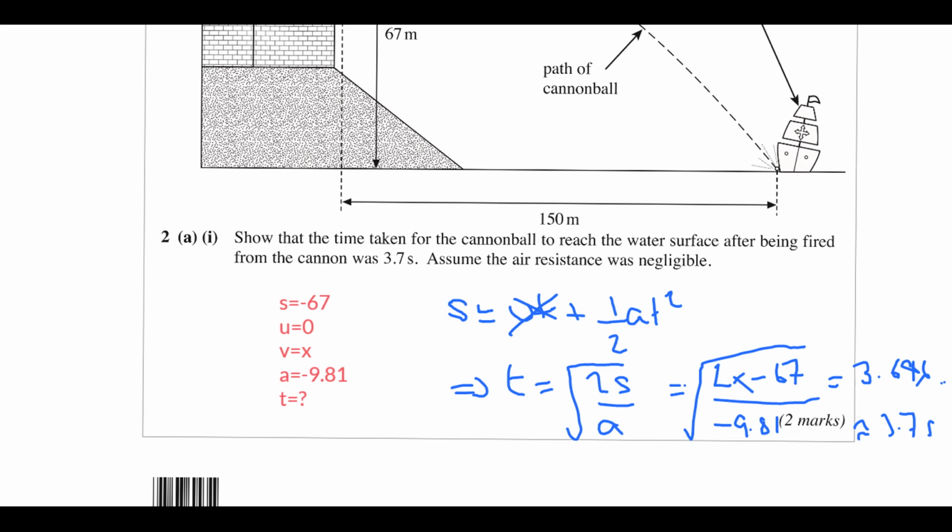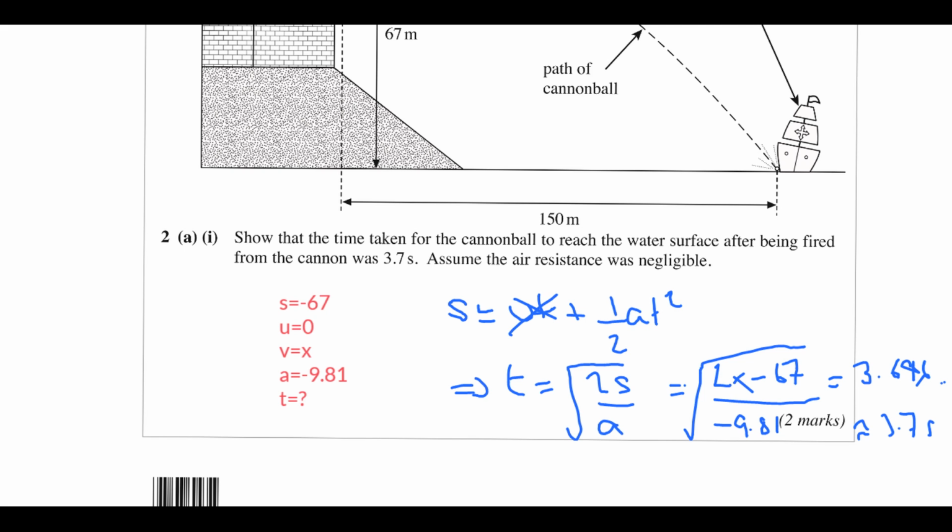So you may well have got plus 67 and plus 9.81. If you're using the downward as the positive direction, that's fine too. You see in this equation the signs will cancel out anyway, because s and a will always have the same sign whichever way you use direction, so that will be fine to do. But just an FYI. Other quick thing, in the real exam, do not write outside these lines. Nothing outside these lines gets scanned in, so it doesn't matter what you write, the person marking it's not going to see it because it's not scanned onto their computer, so do watch out for that.